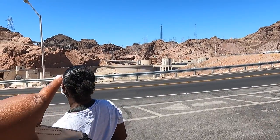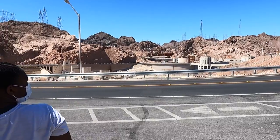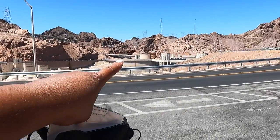Side of the Hoover Dam. When we were here in 2014, we did not take advantage of what the dam has to offer, so we're going to do that today. Now, the difference between our last visit and today's visit is that we're going to pretty much walk the dam from one end to the other. And then we're also going to take a look at the water shortage. You'll see what I'm talking about when I go down to the part where you can see the different colorations of the rocks. So that's the beginning of the Hoover Dam where we entered from, and then we are going to pretty much follow the route where the cars are. However, we're going the opposite direction, so we're going to start up here and make our way down and then walk all the way to the front.